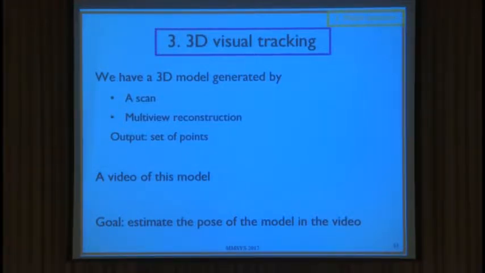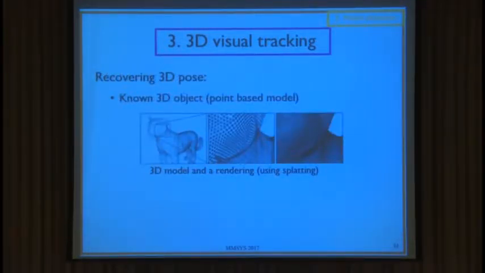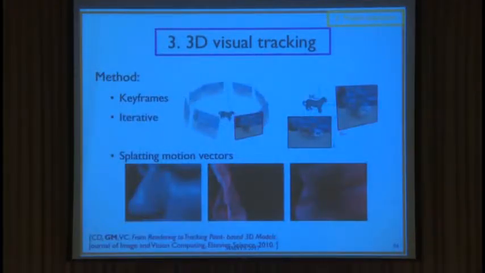So we want to estimate the pose, that is the relative position of the camera and of the 3D object we know. So this is our 3D object. We represent it, we don't want to change the model, so we keep the 3D point model. We don't define any topology. You have the model on the left, a detail in the middle, and the splatting algorithm I have told you about before. That means an algorithm for rendering that is able to mix neighboring splats.